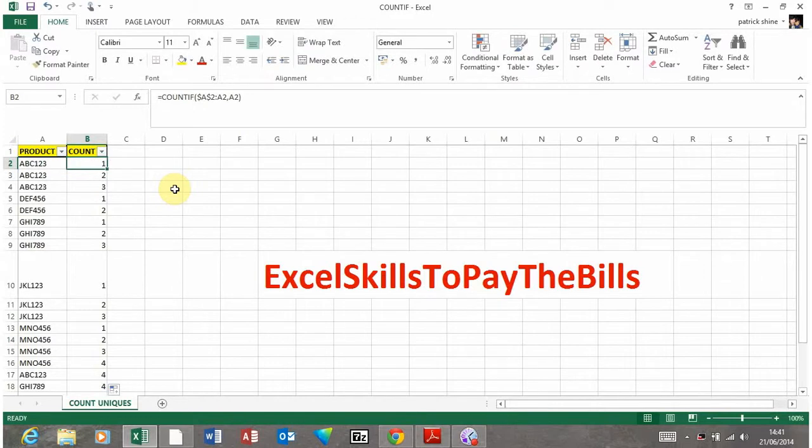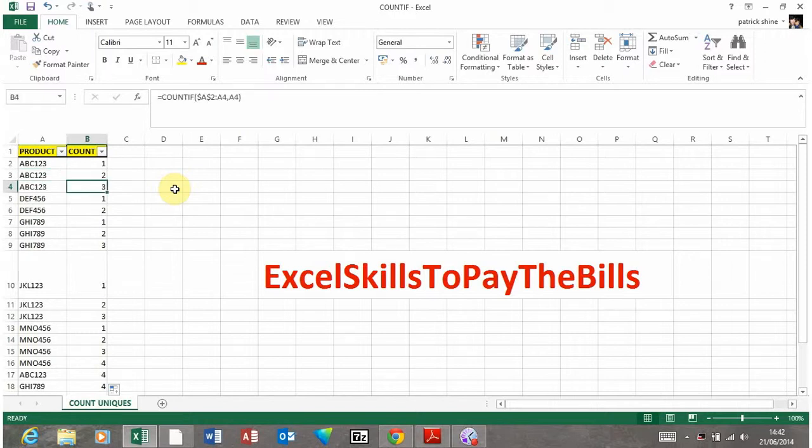Then, progressing down to the next row, cell B3, we are asking Excel to count the number of times the value in A3 occurs in the range A2 to A3. Which is 2. This is the second occurrence of ABC123.